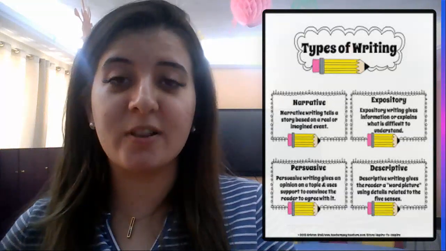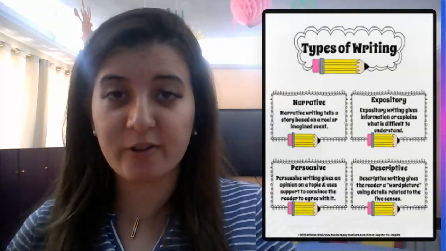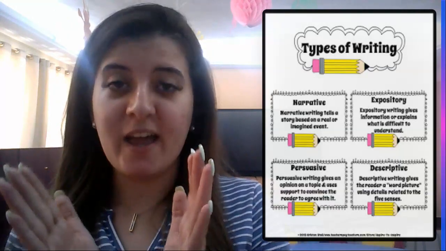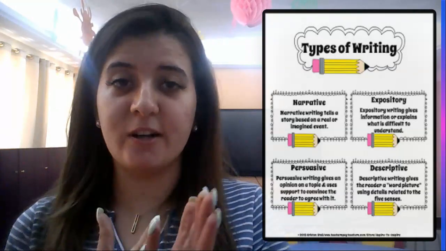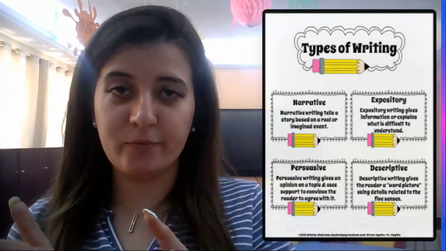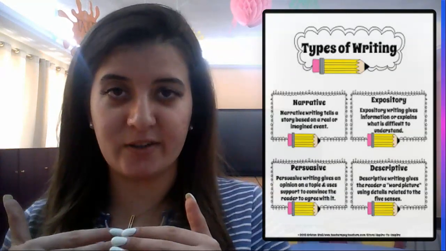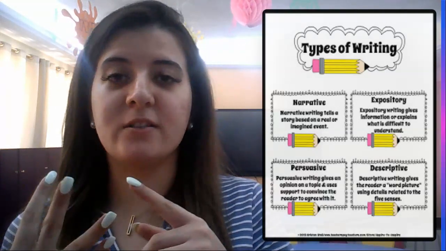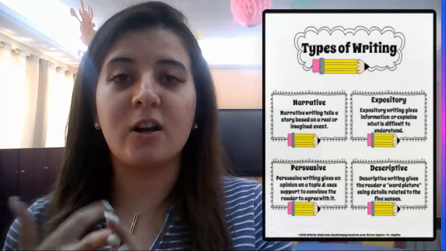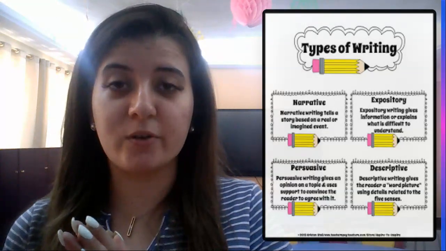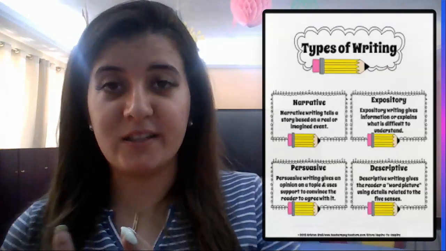This year, you guys are going to be learning how to write a paragraph. First we're going to talk about a simple paragraph, and then we're going to talk about the different types of writing a paragraph. First I'm going to show you how to write a paragraph using the hamburger style. And then we're going to talk about descriptive writing, narrative, and cause and effect writing. So there are a lot of different types of writing we're going to learn about this year.